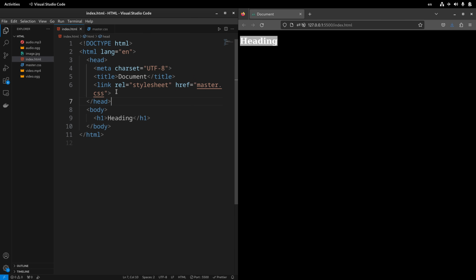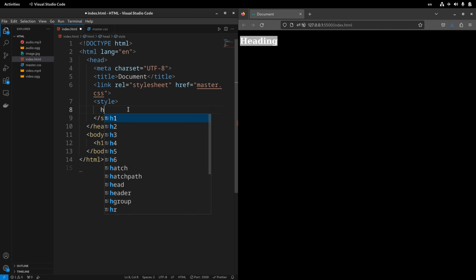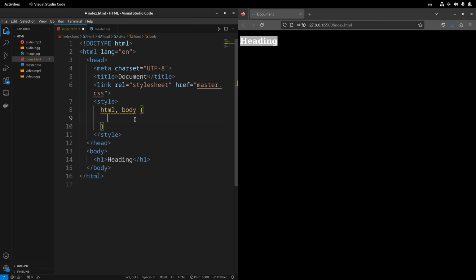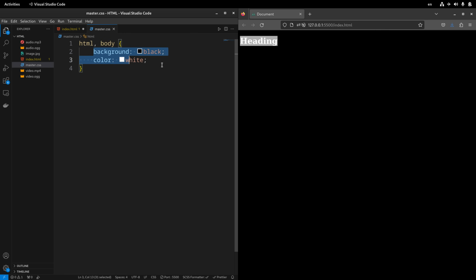The other way of implementing a style in our HTML is internal CSS. So far, we have experimented with the external CSS, and now the internal CSS, which we usually create inside our head tag. It works in body as well, but we usually do it inside the head. The way we do it is creating the style tag, and between these we can type our CSS code. Now if I create the HTML and body again and add some style to it, this will be implemented in our code as well. Let's cut these.